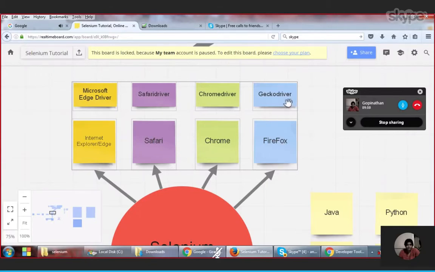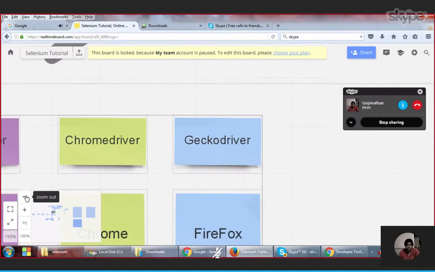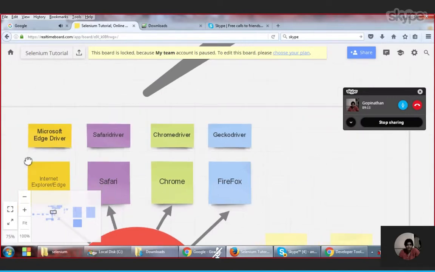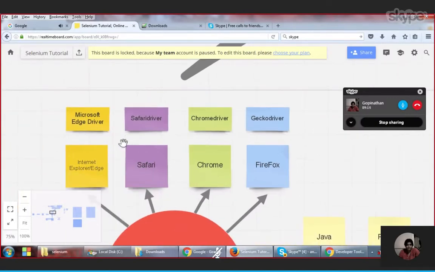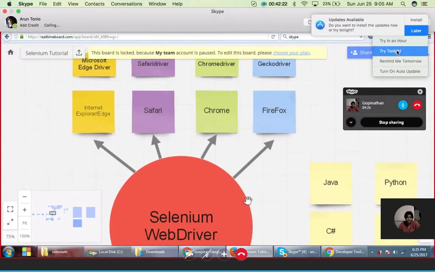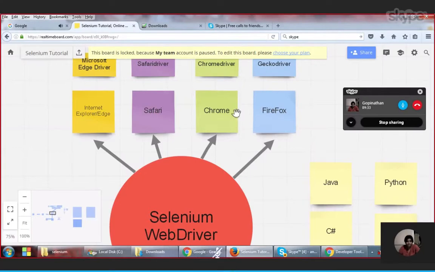In the case of Firefox, it is called the Gecko driver, and then there is the Chrome driver, the Safari driver, and for Internet Explorer, and there is a Microsoft Edge driver which is for Windows 10, I think. Basically this is a mediator between your website and the WebDriver. WebDriver is the library we use from Selenium, and it interacts with the driver according to your browser of interest, and this driver alone interacts with the website. So it is nothing but a mediator to the browser.